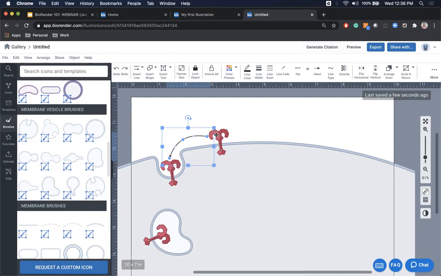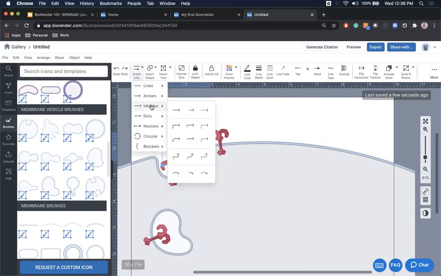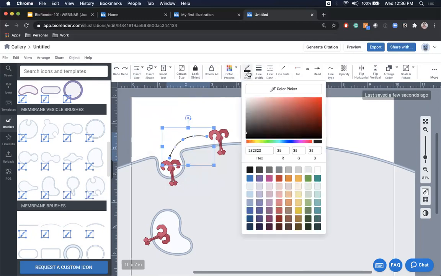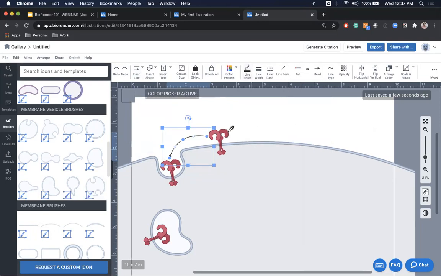But say I actually wanted to indicate that this wasn't happening, that this was actually being inhibited. I wouldn't have to delete this arrow and then draw a new inhibitor arrow. You can go along the top here, and as soon as you click on one of our arrows, you'll notice this beautiful new toolbar pops up. And you can do a number of things. You can adjust the line color. And of course, we have this cool color picker. So if you have picked an icon that has a color that you love, or if you've imported an image that you have a color on there that you like, you can, of course, just go like that, find your color, and kind of steal it.